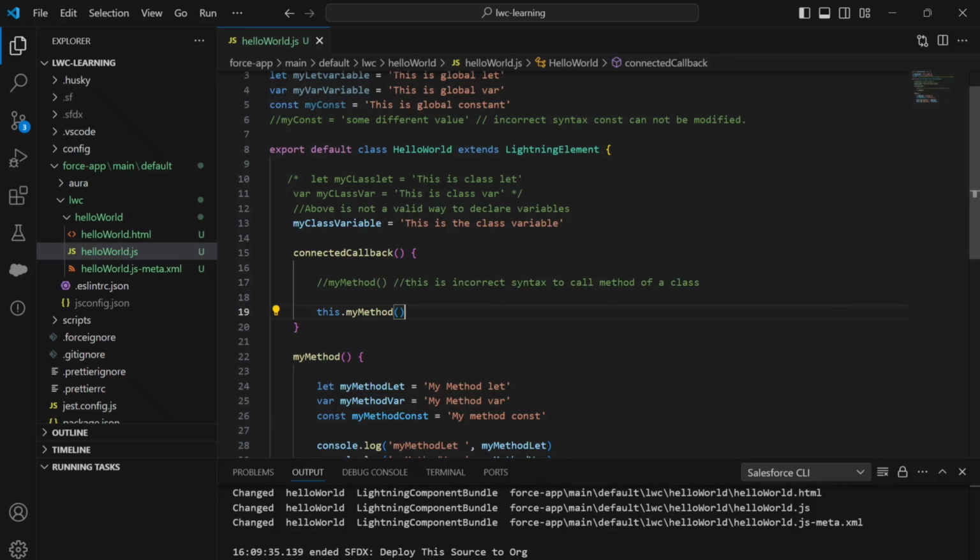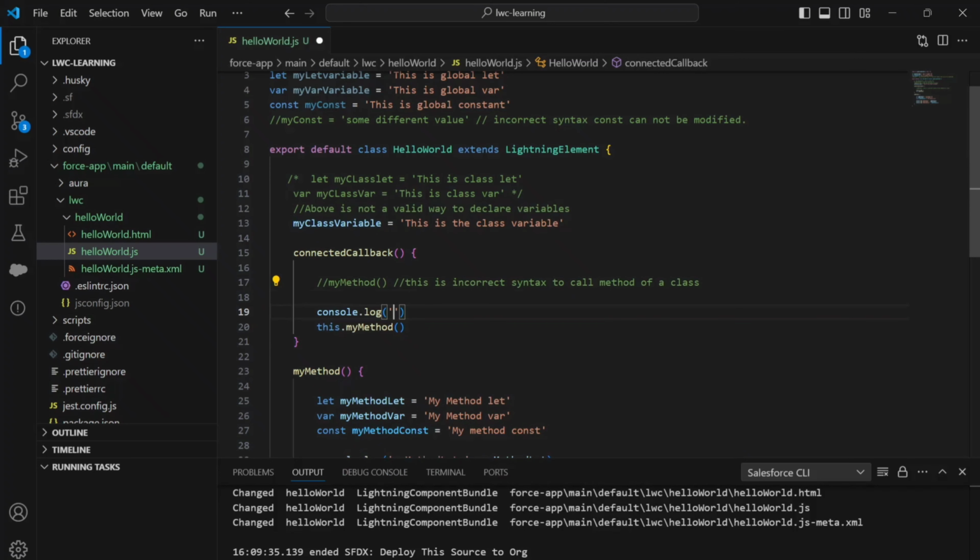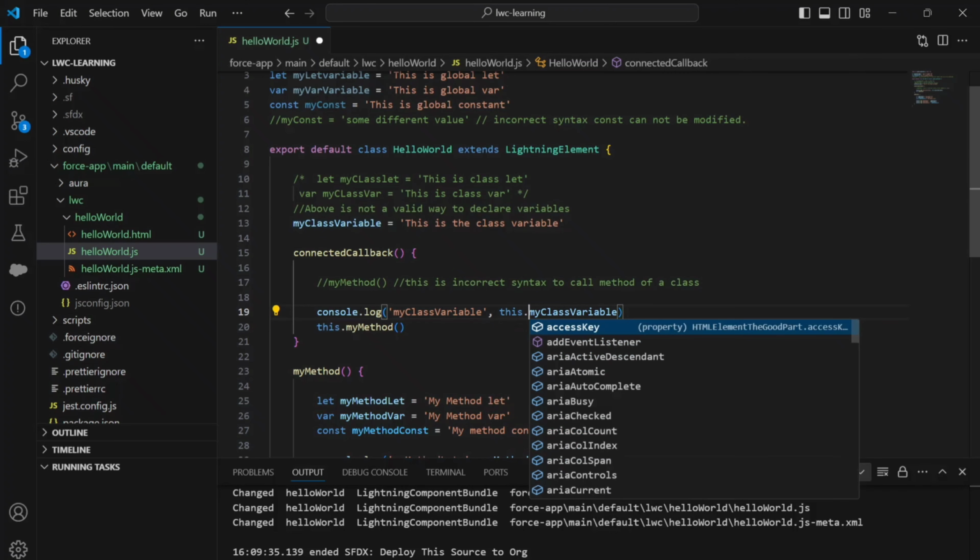So this is the way we call the methods in an LWC class. If we want to print this class level variable, class level property, we have to call it like this. Now we cannot call it without the this keyword. This would throw an error that there is no such variable. So if we want our compiler to read this variable, we have to use this dot.